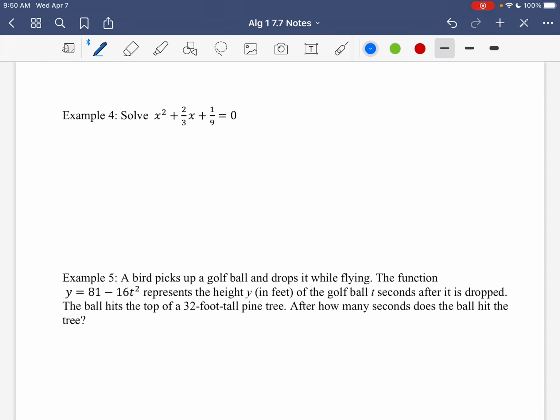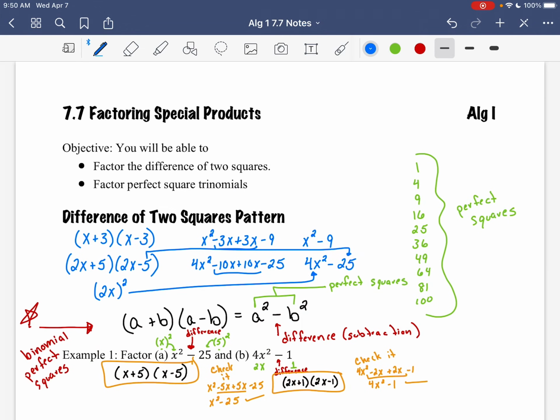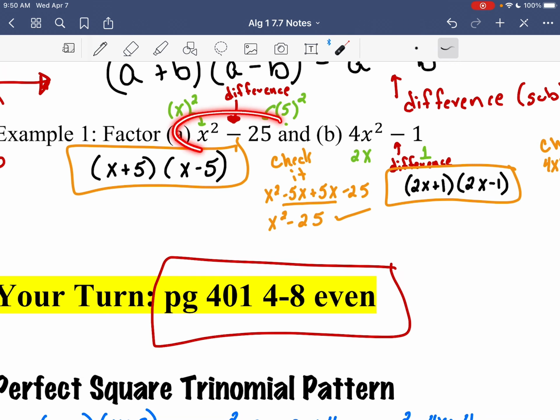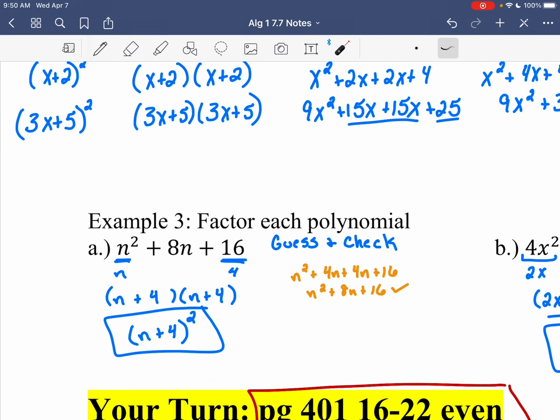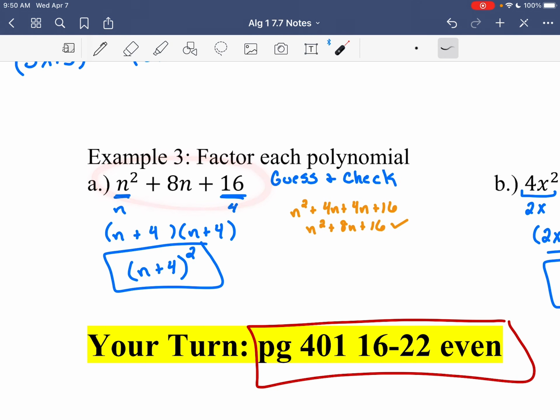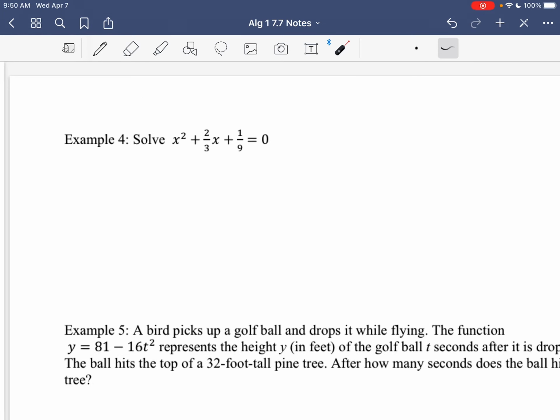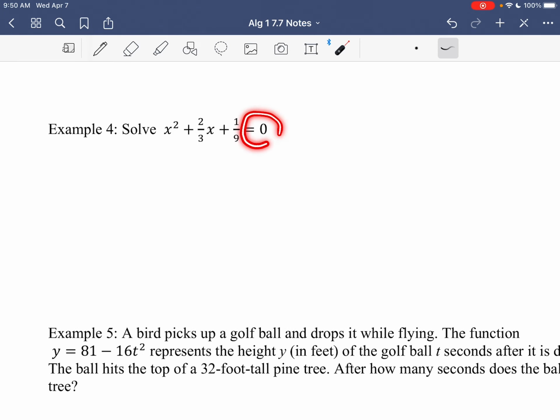This is different than our previous problems in that our previous problems weren't equations. They had no equal signs. This guy right here has no equal sign. This one has no equal sign. Okay, none of them had equal signs. We were just straight up factoring. Okay, but this one has an equal sign, equals 0.